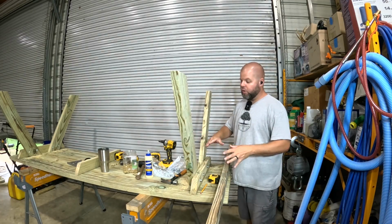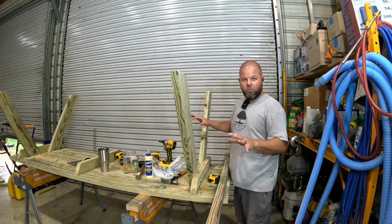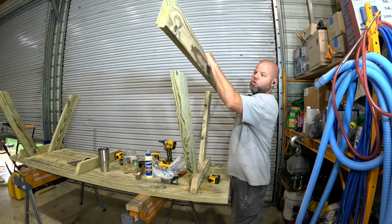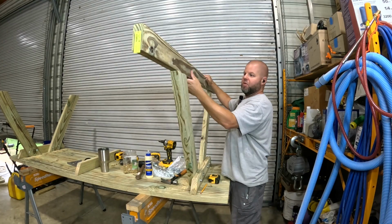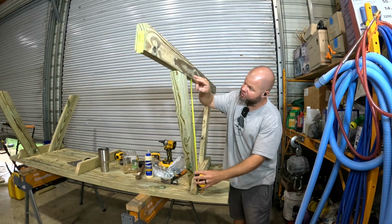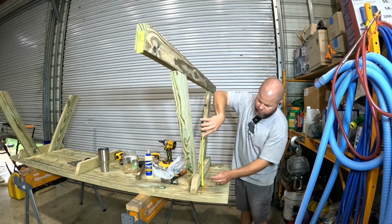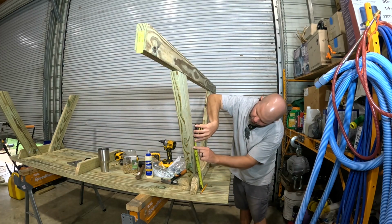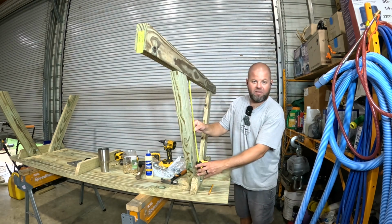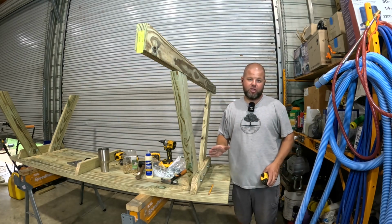Now that our legs are bolted in, we want to install our cross brace here, and this is ultimately what's going to be our seat benches as well, but it's also going to brace these legs. So we need to measure down, which is kind of difficult to do unless you take a straight edge or a board like this, put it up here, and measure down 16.5 inches from the bottom side of these legs, and I'm going to make a mark right here. That also equals 12 inches up from the bottom of the table to that same mark. So you can either measure from the bottom up or throw something up here and measure 16.5 down. Doesn't matter, as long as all your cuts are exact like I've shown you, it should match up just fine.